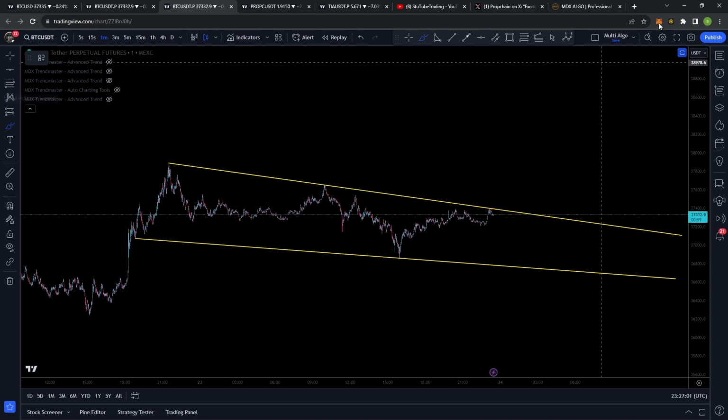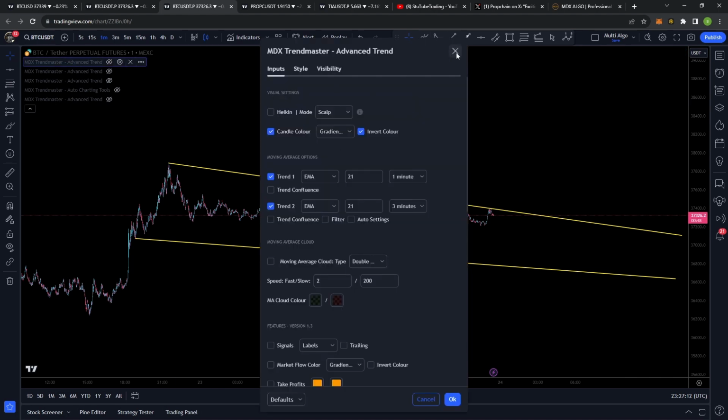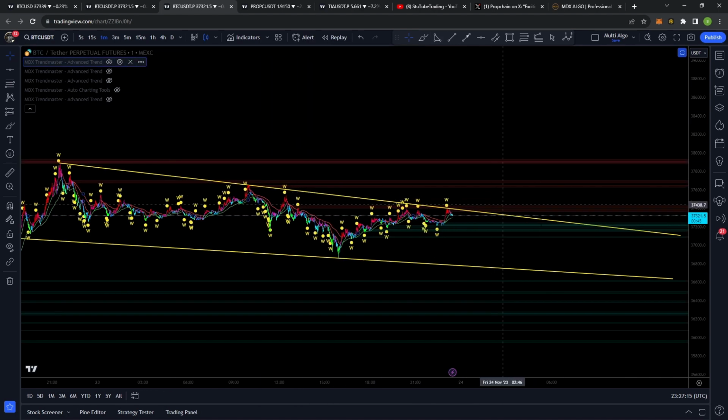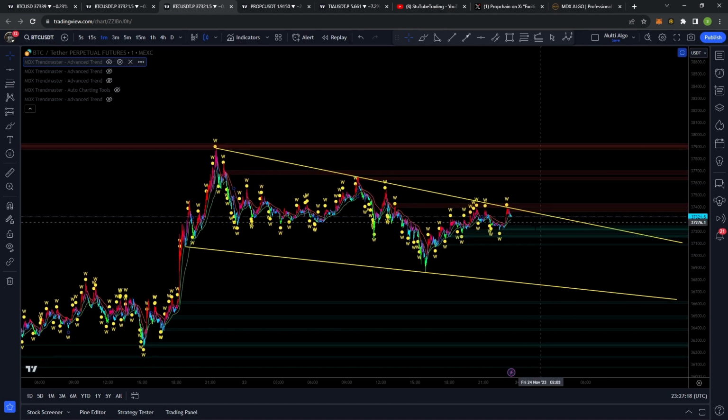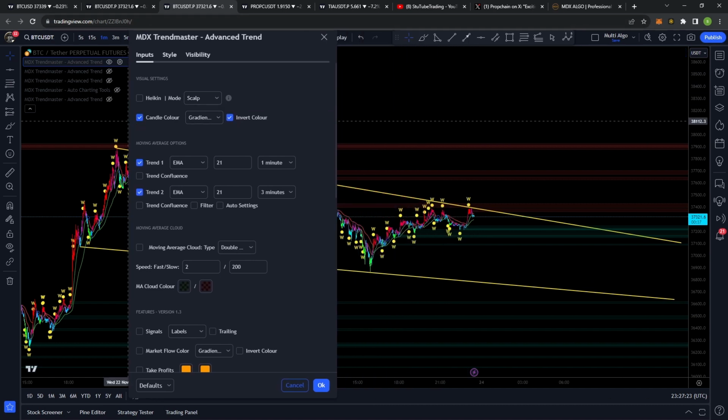And then I'm just going to bring up an interesting way I really like to use these indicators. As you can see, I have a whole bunch of these advanced trends up. The advanced trend is probably my favorite indicator out of all of them. If I go into my settings here, for those of you unfamiliar, I use trend 1 and trend 2. These are the first things that I really fell in love with about these indicators about a year and a half ago.